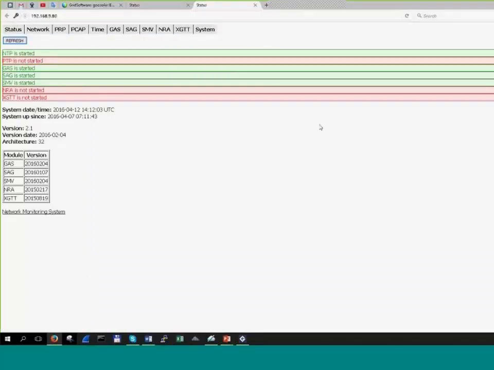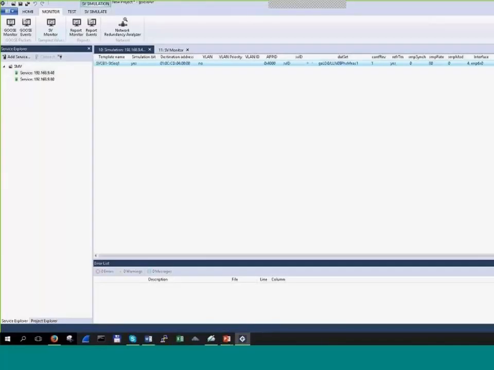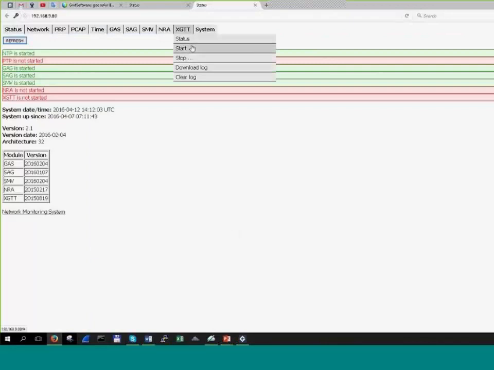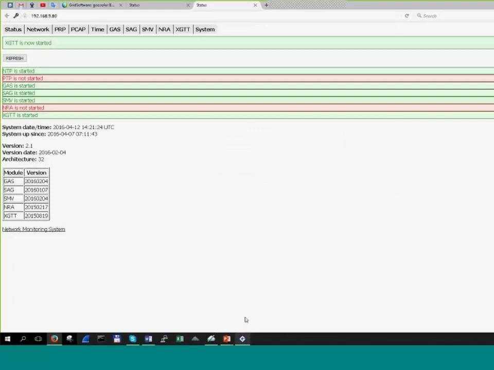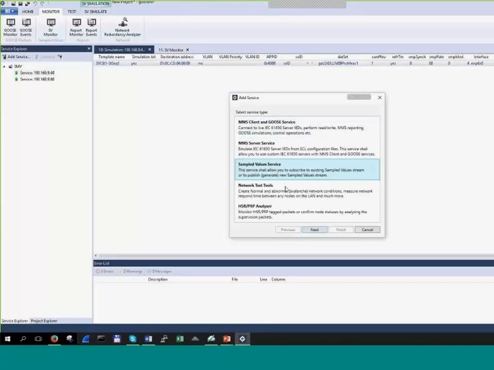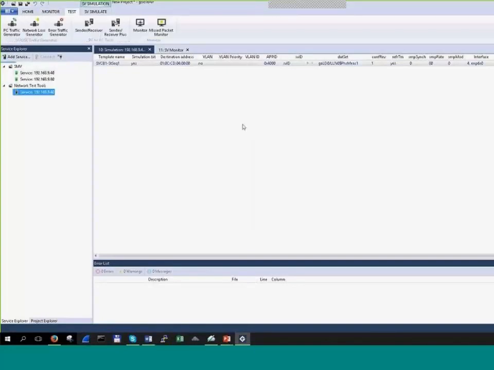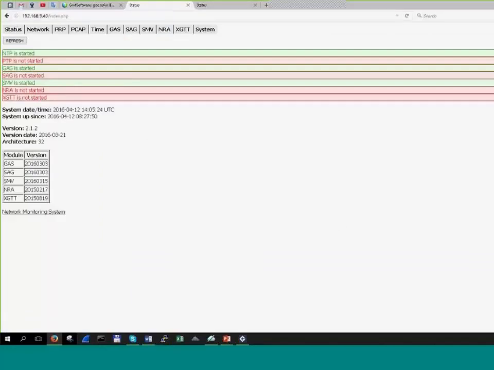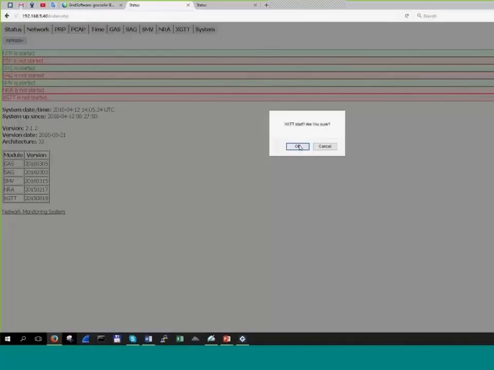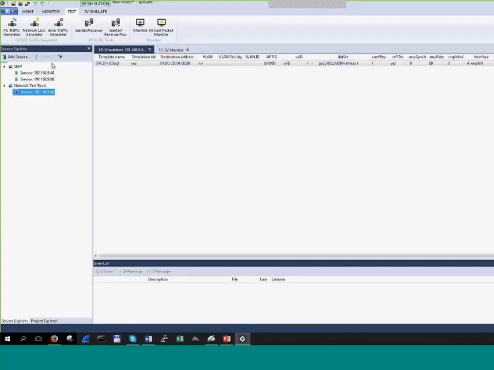We have another service called Network Test Tools. The service is called XGTT, and it is basically designed to create avalanche conditions, abnormal missed packets, and packets with errors in ASN encoding. It has an embedded C generator that can create a fault on encoding in any place randomly. Then you can analyze how your system responds to these abnormal conditions, where you have purposely created missed packets, where you have millions of packets flying through the network, and so on.